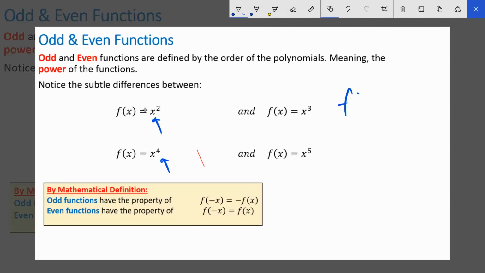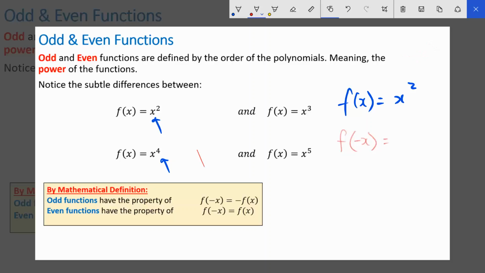A typical example is, let's take these two, for example. If I had f(x), my original function, as x squared, then I'm going to test it now. So what's my test? Let's sub negative x in. If I sub a negative x into this equation, and the equation ends up being exactly the same, it's even. If I sub negative x in, and it ends up being a negative of this graph, meaning I get negative x squared, then that is an odd function. If I don't get either, then it's called neither. It's neither an odd nor an even function.